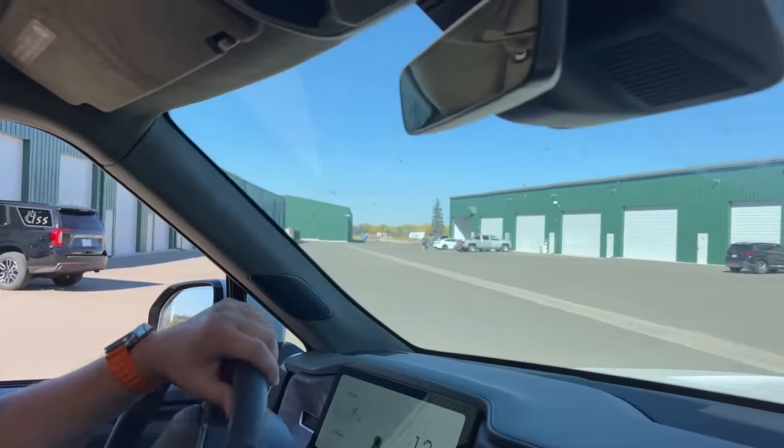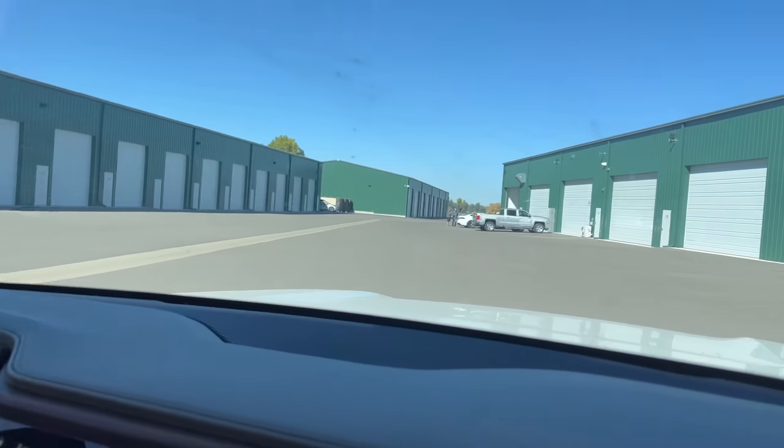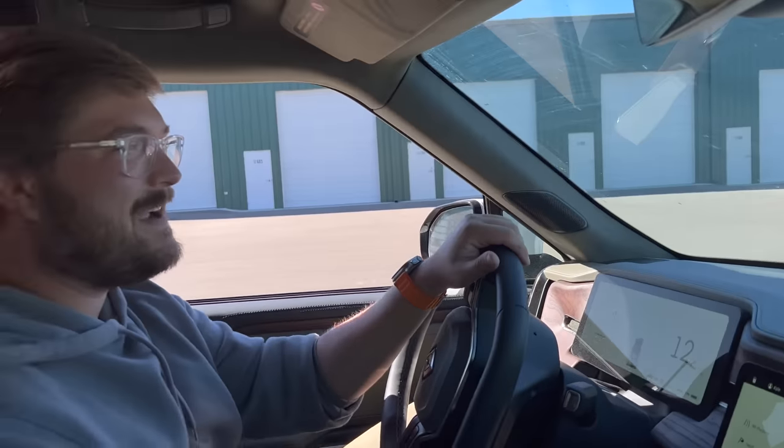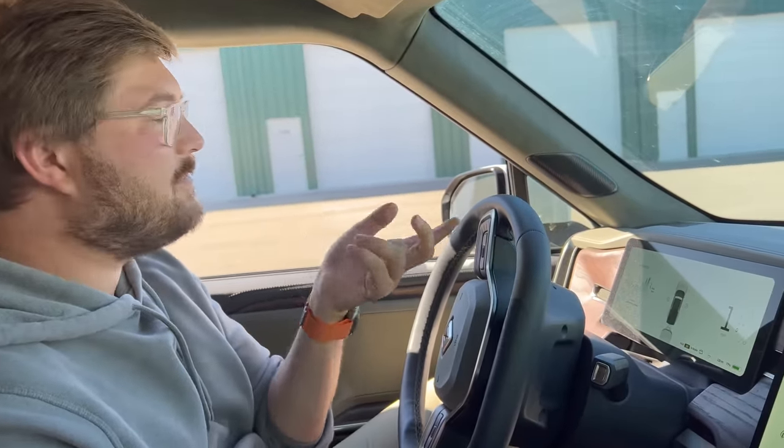And here we are arriving at Out-of-Spec Detailing. Looks like there's a Model S here. I know a lot of our viewers have been having their cars detailed by Colton. Colton was like, I have a full schedule. And then we started making videos with him. And now he's like, I have a really full schedule. So I guess we'll park somewhere over here. Maybe we're going to get lunch. Maybe we'll take the Lucid to lunch, leave this here charging on the level 2 in pet mode.